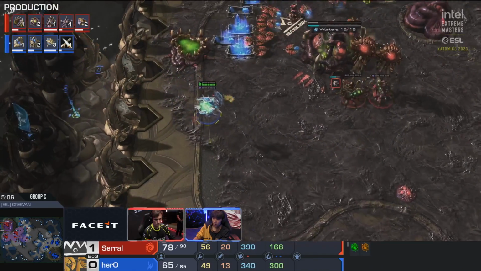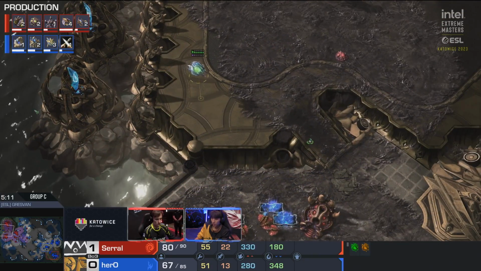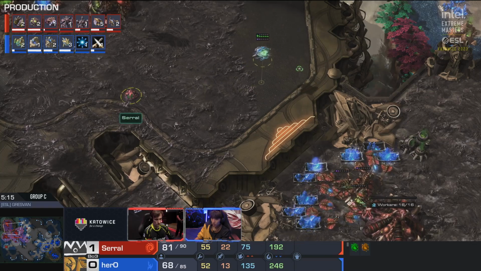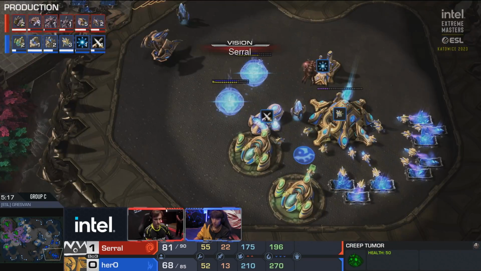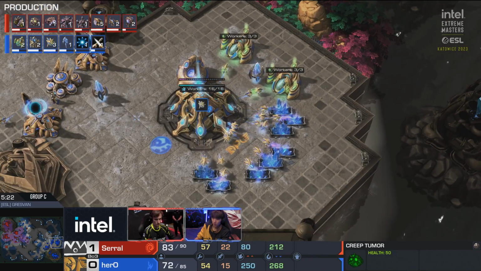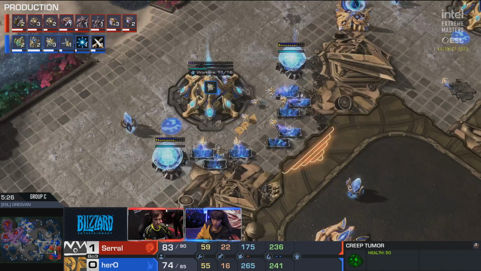Right now, the Oracle's trying to find some damage, also scouting around, seeing the lair, seeing the gases. Of course, Serral has got a big sight into herO's main base as well. It's not going to be Charge Archon. It is going to be Blink Stalkers. They'll go up to 6 gases, though, and it could just be a lot of Blink Stalkers. The Overlord's still chilling, actually, so that does need to be taken down, just to not further reveal herO's intentions.